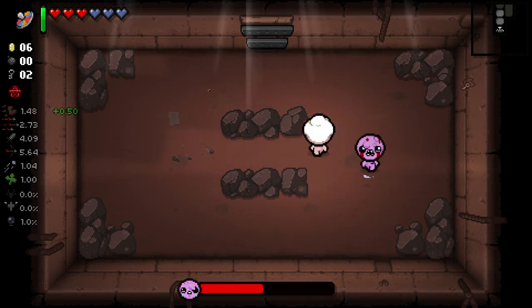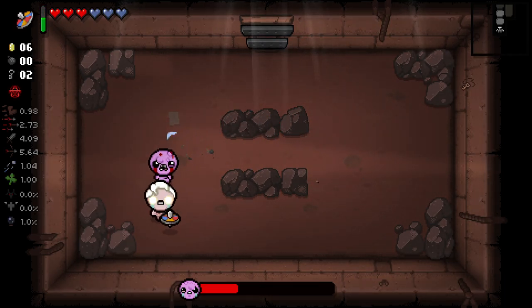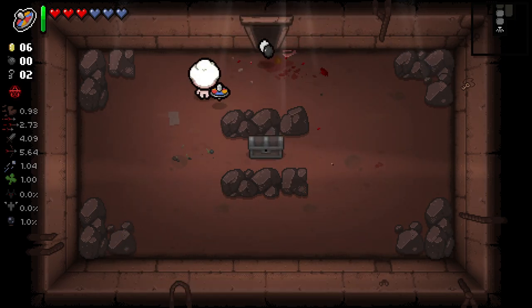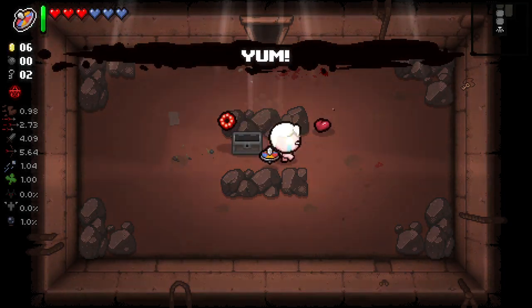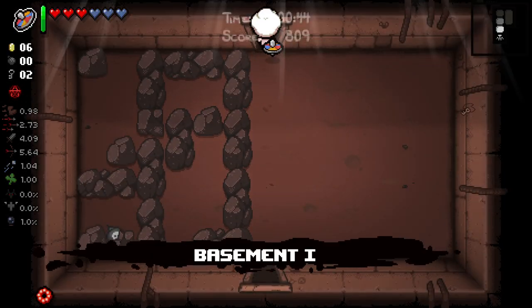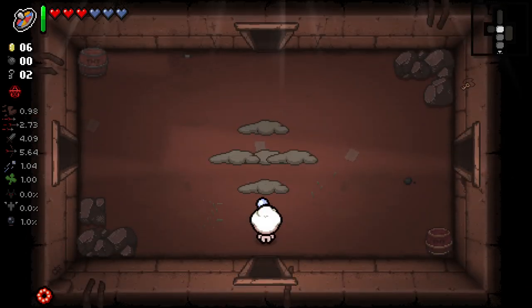Hey, can't contact damage me now, can you? Oh, try to touch me now, boy. Yum. Ooh, there you go. Spawn an extra bomb, we plant a bomb. That's not bad. But yeah, we're having a bit of a sad one here today.